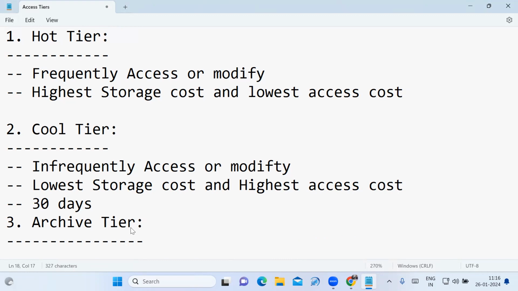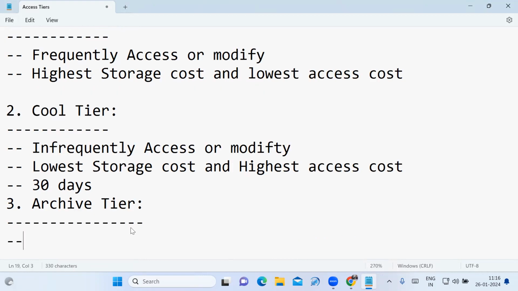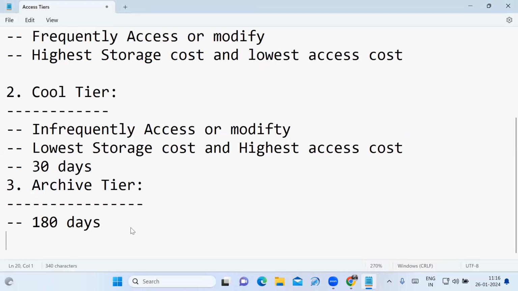A minimum of 180 days is required for storing the data. The archive tier works at the blob level only.